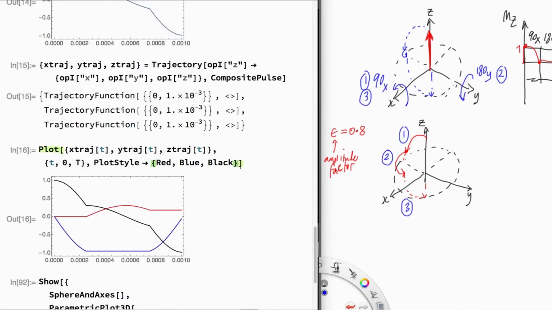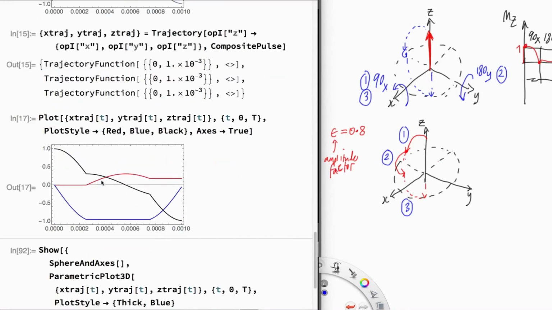So now I see what happens at the same time to the Z magnetization, which is the black one, the Y magnetization, which is the blue one. So it goes almost to minus Y, stays there for a while, and then goes back to zero again, and the X magnetization, which is the red one here.